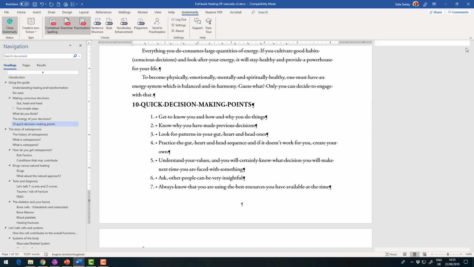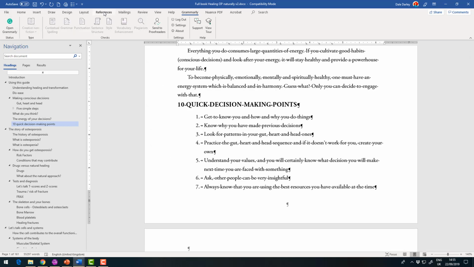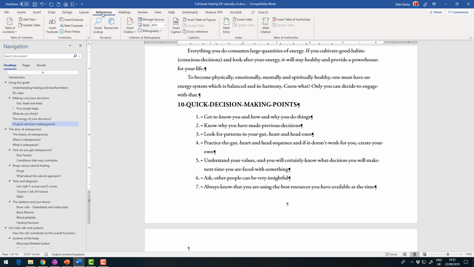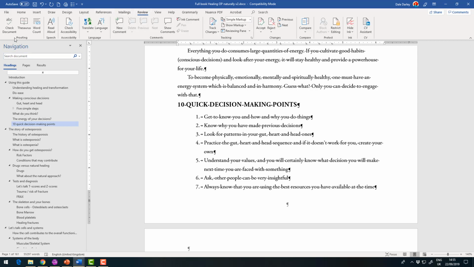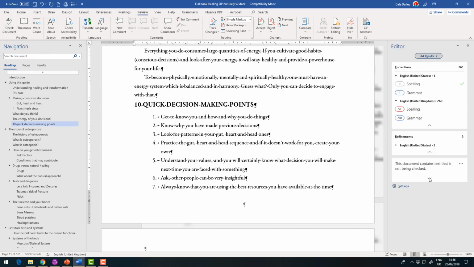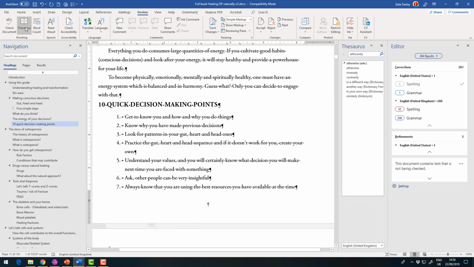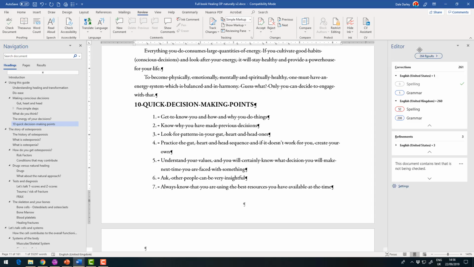Now, if you're not going to use Grammarly and you've got Microsoft Word, then you can use things like the thesaurus. You can use things like the spell check inside Word. So it'll go through and come up and tell you various different things that it would like to change. If you've got a word that you want it to particularly look at, it'll have a look at those words and give you some different options. So I tend to use the Microsoft spell check, and then I use Grammarly. So there's just a couple of tools that we can use to help us enhance the editing process for our book.